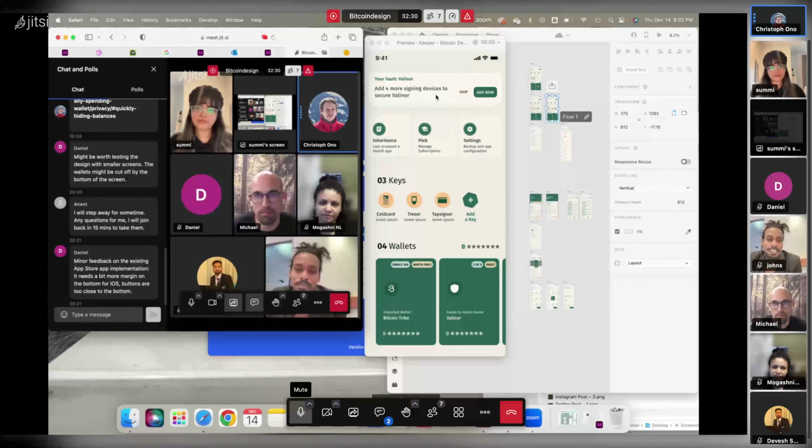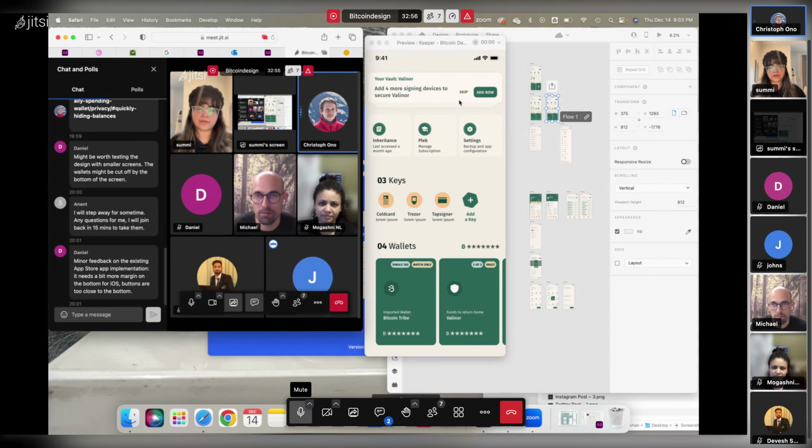As I'm looking at it, it says your vault Valinor. You might try adding a label like finish setting up your wallet, or complete setup, something that tells me, because right now I'm not sure if this is optional, like manage subscription. That seems optional, but is this at the top? Do I have to do this, or is this like all these applications that try to sell you on some feature? It's not quite clear. But if you say complete your setup, that may help. Not sure. Okay, yes, that makes sense.